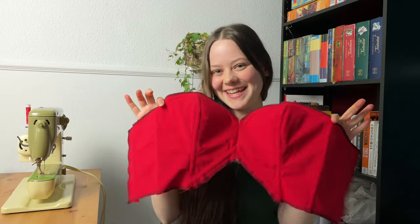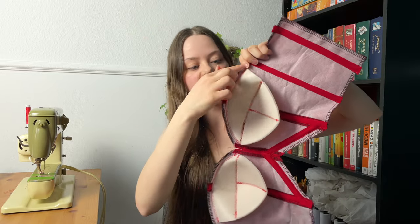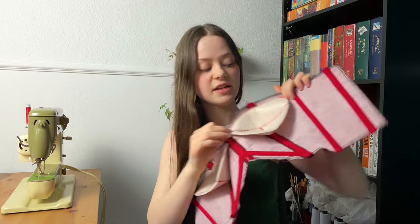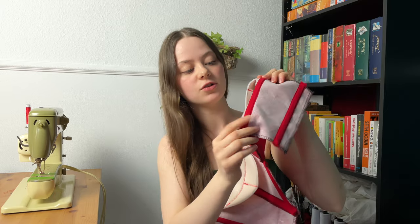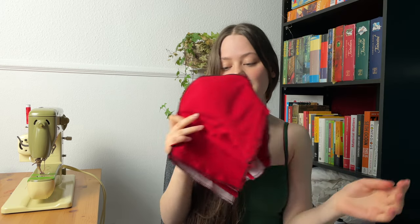The lining is finished! This is how it looks on the inside. I just attached the cups with a zigzag stitch and I inserted all the boning, and now it's very nice and structured, so I can move on to making the outside of the dress.